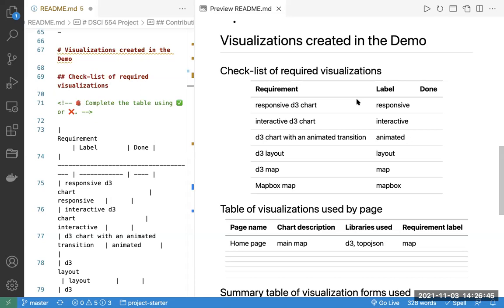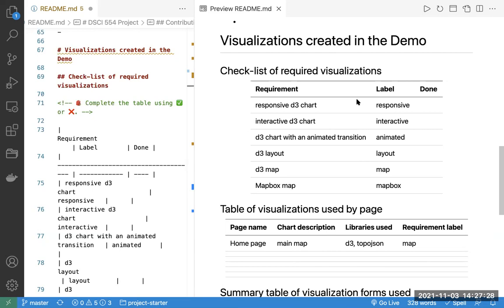A map with D3. So I put this in as comments in a lot of the proposals that I've looked at. You need to have some data that are spatial in nature, so that you can do a map. Because maps are important. A lot of the data are location dependent, and it's important to show those types of data on a map.